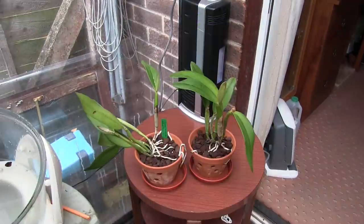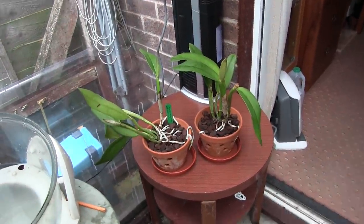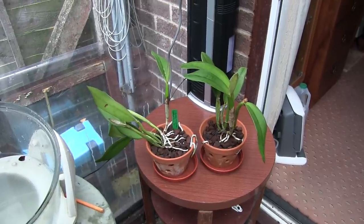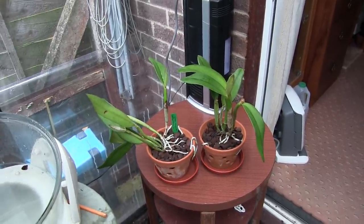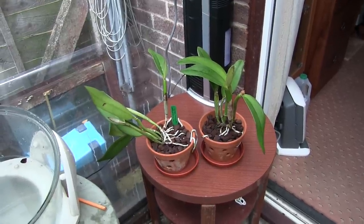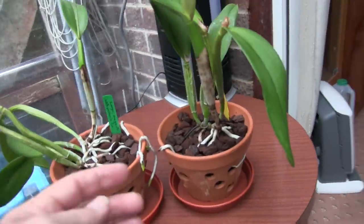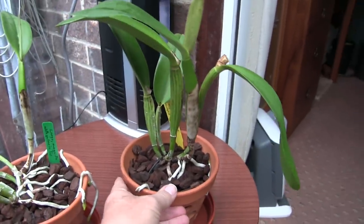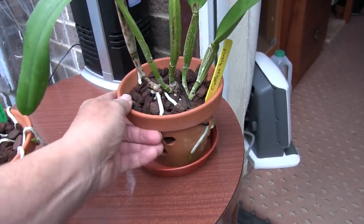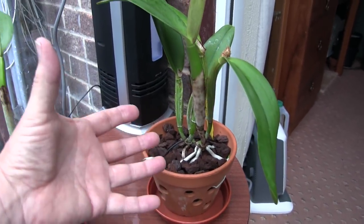These two were one quite good, large plant but it was in a plastic pot and the media was starting to get a bit old. The latest two growths that started were right over the edge of the pot, so if I'd left it all the roots from those new growths would have gone down the outside of the plastic pot. I decided to split it in two and get it into holy clay pots. The two new growths have grown on okay, this one's come on nicely and the roots have extended nicely as a consequence.